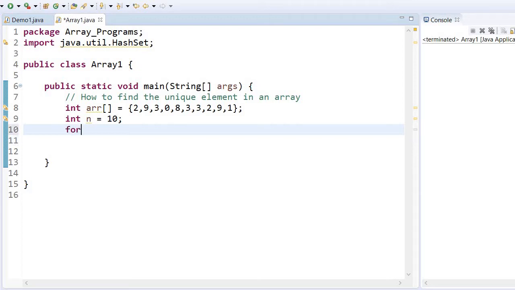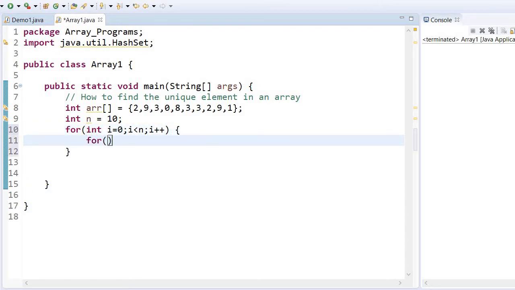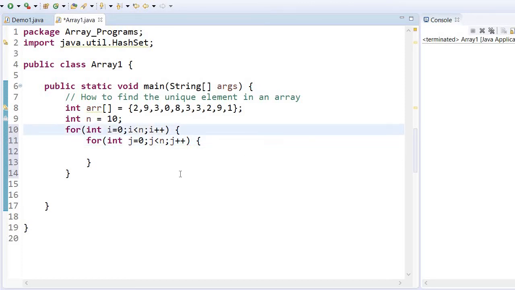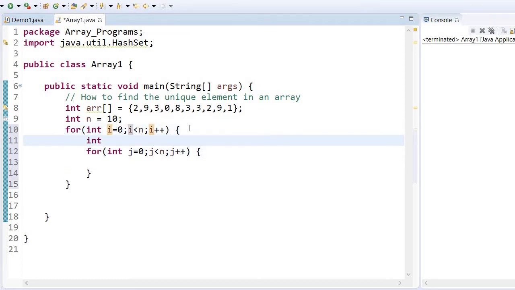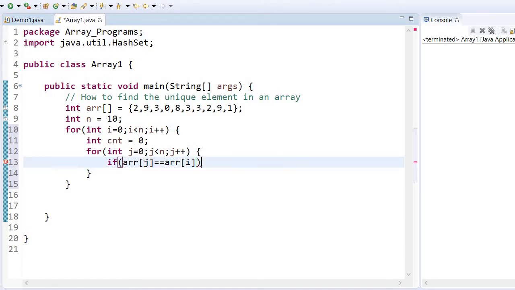For that, I'm using two for loops. For int i = 0, i should be less than n, i++, and for int j = 0, j should be less than n, j++. We need a count variable, int count = 0, and we will check if arr[j] equals arr[i], and then we will just increase the count value.